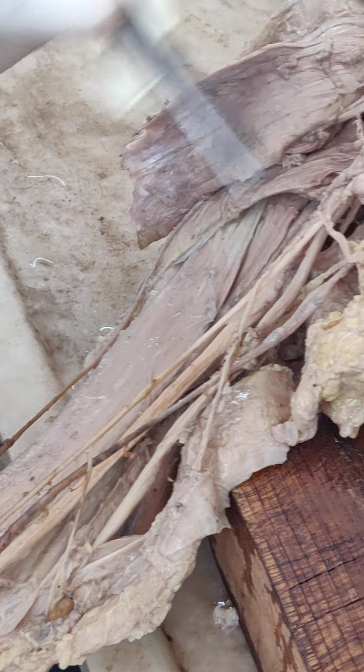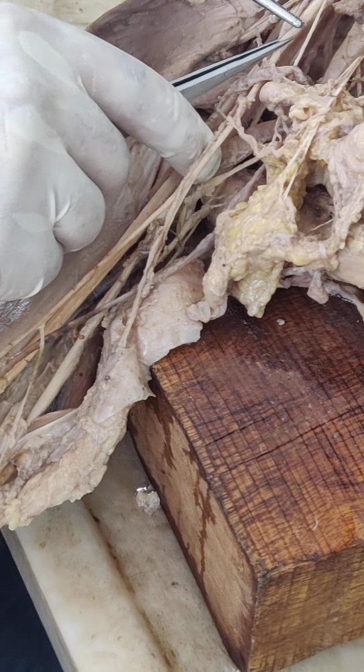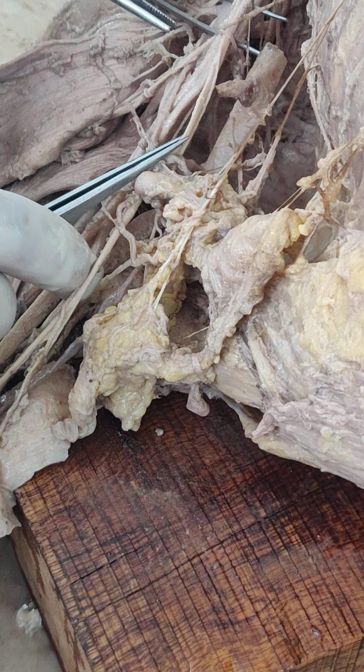So this is the cutaneous distribution on the medial side of the forearm. This is the medial cutaneous nerve of the arm, and this is the medial cutaneous nerve of the forearm.